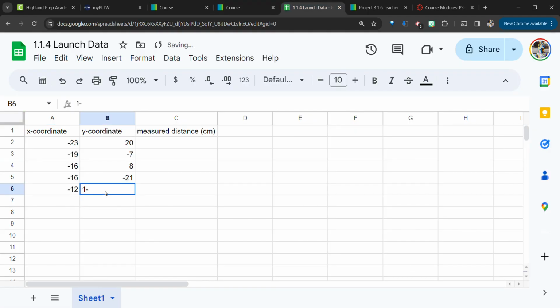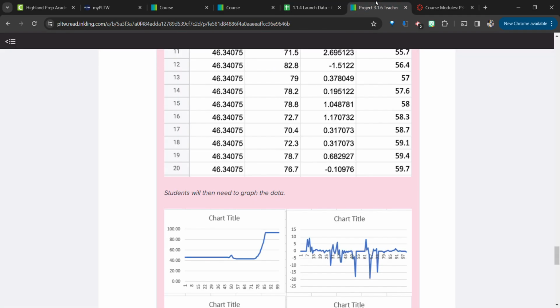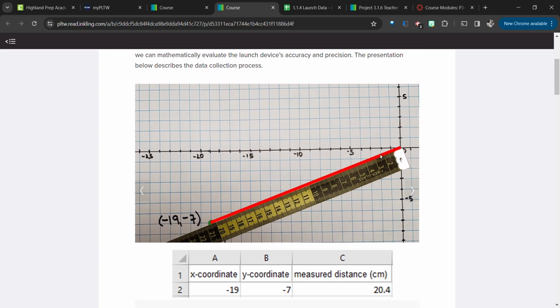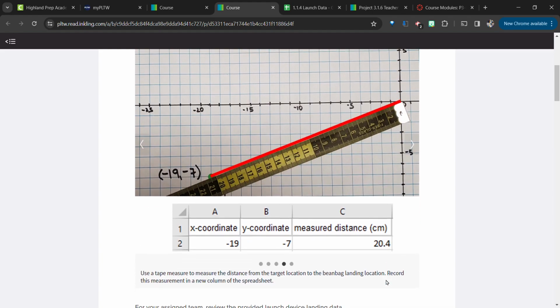Now for you, what you should end up finding here is that you have 10 of these points, right? I'm just doing 5 just for an example here. And so now what we want to end up doing is measure out the distance. This is the point where you would go in here, and just like they have up here, you're going to use a ruler to actually measure out the distance from 0, 0 to that point. Now remember, you should be using inches for us. In this example, they have centimeters here, but I want you all to use inches. But we find that out.